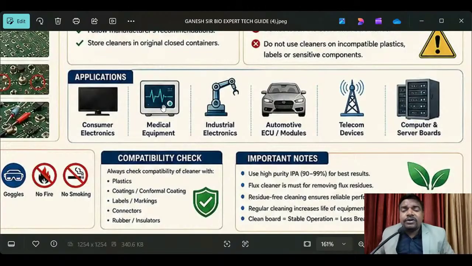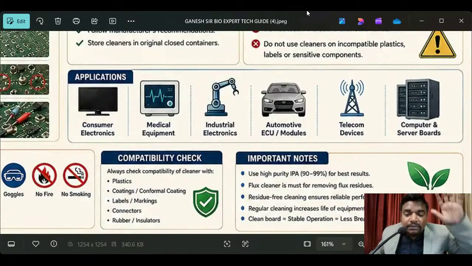And applications, I'm going to say, and customers: consumer electronics and medical equipment. I'm going to show you the applications, and whatever notes I bring for you, every point I'm going to show you. That's why my live session is going this long. All this information is needed for whoever is interested. Anytime you may face a problem, and at that time this live session is going to be helpful in your life, right?